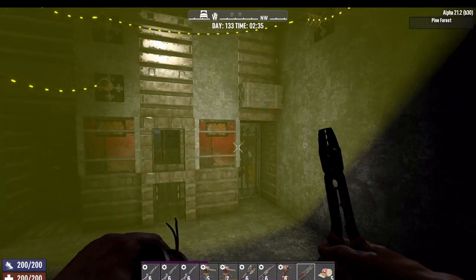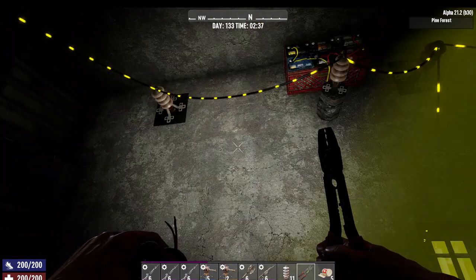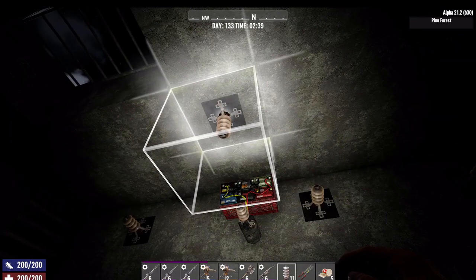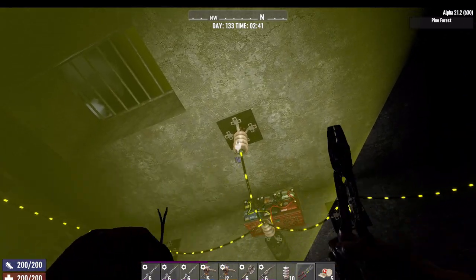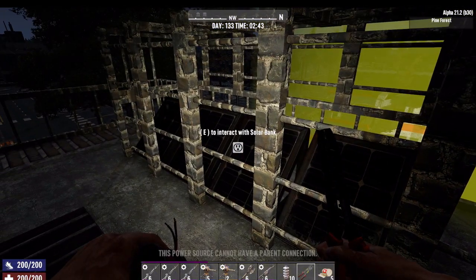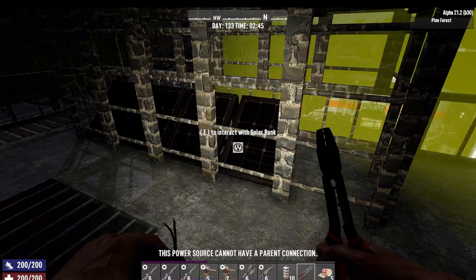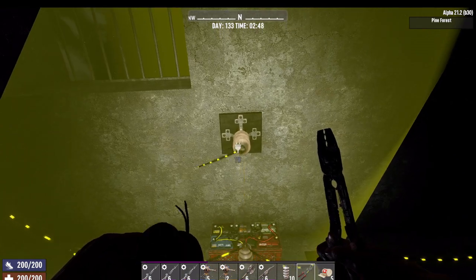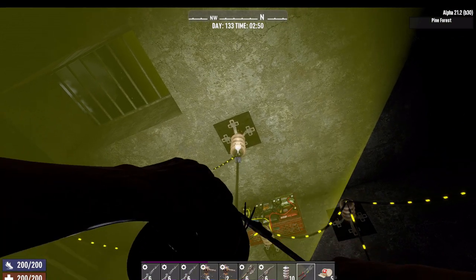First, let's get a relay. Instead of messing up the wiring we already have, we're going to put a relay right there and go from that to the relay and the relay to the solar panel. And hopefully, what? Okay. Now can that not go here?